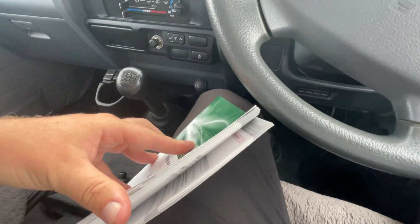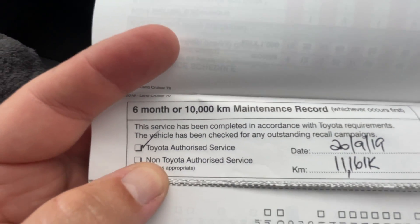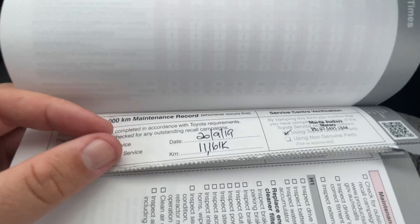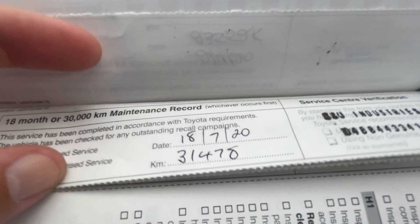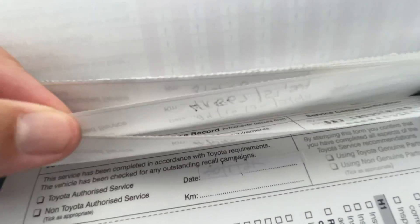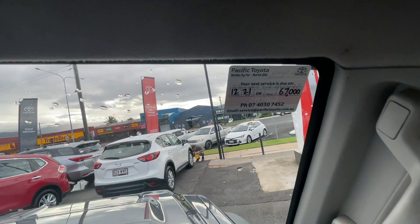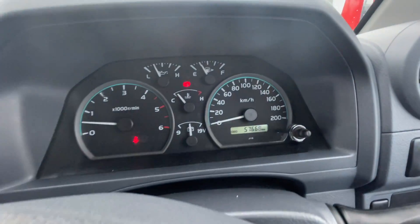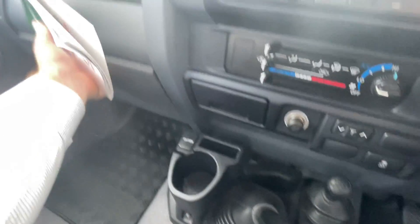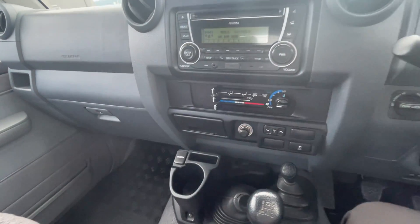The service is due every six months or 10,000 Ks, whichever comes first. The first service was carried out at 11,161 Ks, then the 20,000 Ks service, the 30,000 Ks service at 31,478, the 40,000 Ks service at 41,567, and the 50,000 Ks service was carried out at 49,046. We've just serviced it ourselves when it came in, so it's now due at 67,000 — we serviced it at 57,000. It's had full service history and has not missed a service. We carry out the servicing here when a trade-in arrives just to keep it up to date.